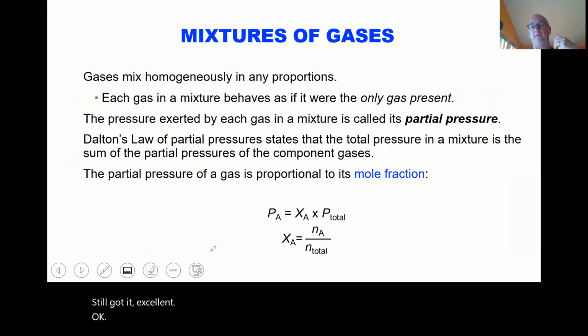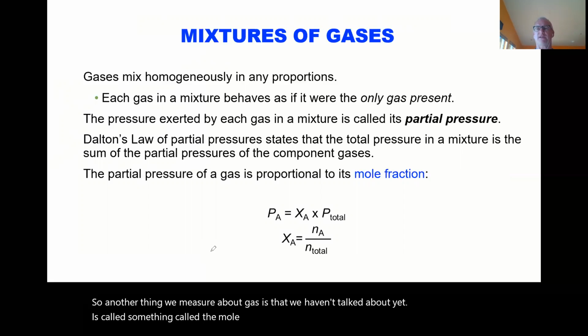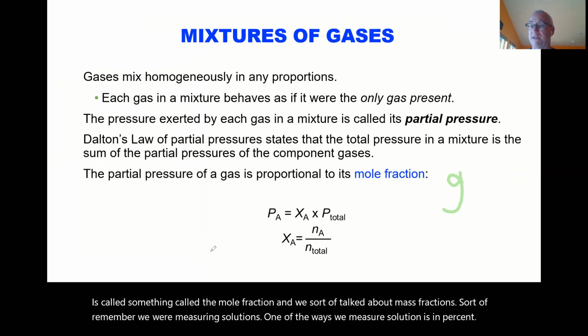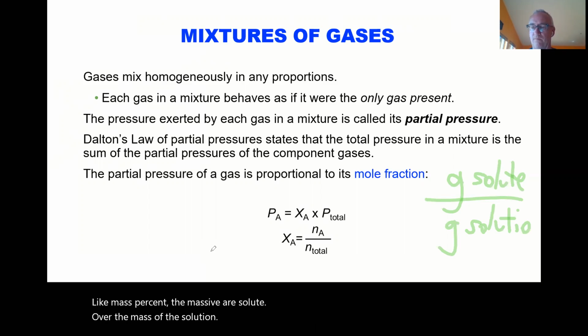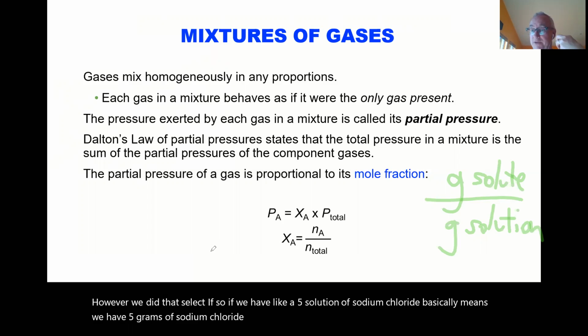So another thing we measure about gases that we haven't talked about yet is something called the mole fraction. And we sort of talked about mass fractions. Remember we were measuring solutions. One of the ways we measure solution is in percent, like mass percent, like the mass of our solute over the mass of the solution. Remember we did that? So if we have a 5% solution of sodium chloride, it basically means we have 5 grams of sodium chloride in 100 mL of solution.